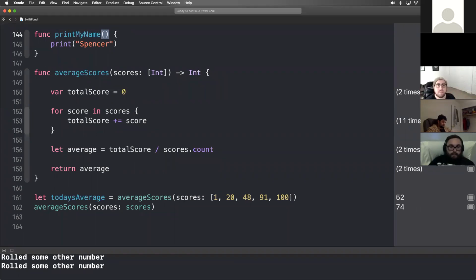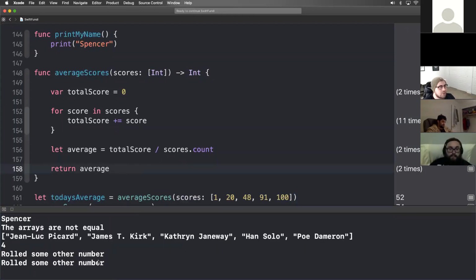Hey, Spencer. Yeah. Just so I'm not confused, what are you meaning by return? Like give back? Return to what? Exactly. Return to whoever is calling this function. So in the case of what we had before where I was just printing, it was just showing it down here, but it wasn't really doing anything with that number.